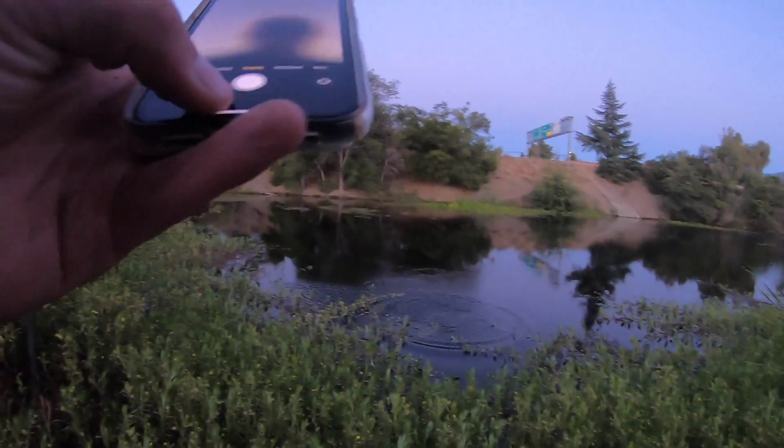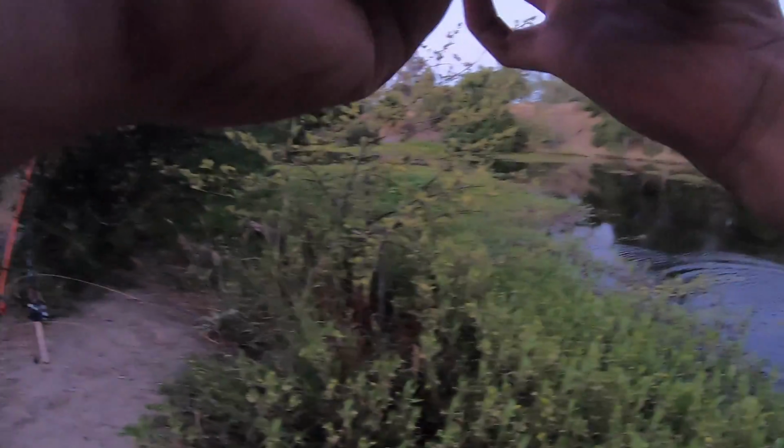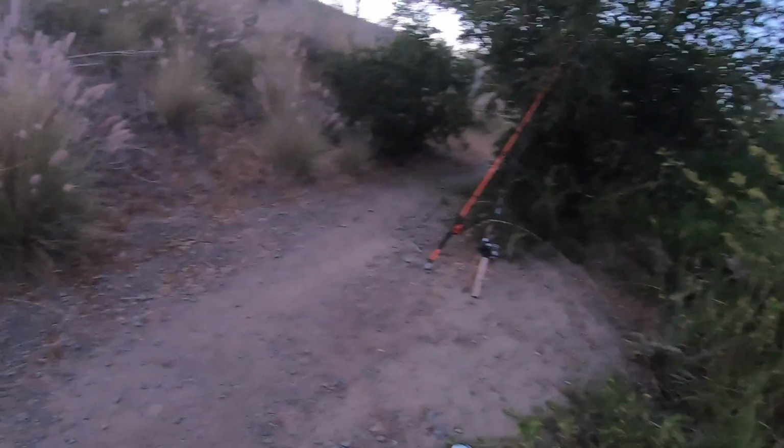That's all she wrote. All right. Hopefully we can catch another one. That was a quick bite, man. First cast on the plopper. I knew the switch. Something was telling me to make the switch.